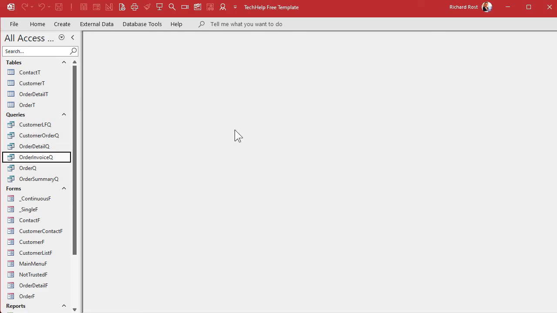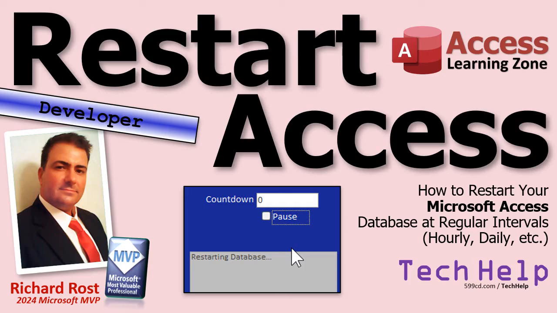Also, we'll talk about how to delay the reboot to like once an hour. You don't want to reboot every 5 seconds, right? I'll show you how to code it in so you can reboot it once every hour. And then like you see here on the start screen, we'll put a little pause in here. Sometimes it's nice, even if it's on your server, you want to be able to pause the countdown loop, right? We'll put that in the code as well.